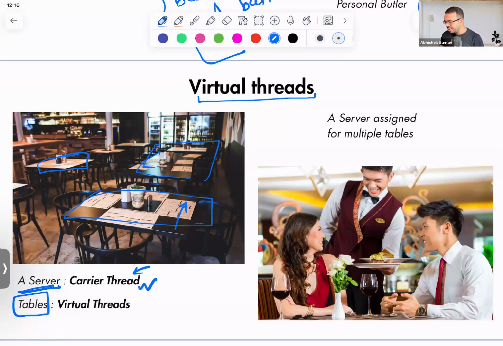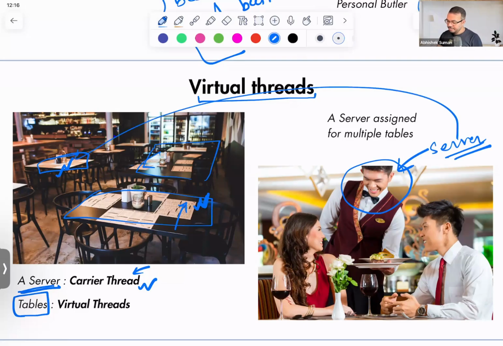For this table, whatever order you placed, the responsibility of this guy, your server, is to go and bring that order to you. They will serve, and that's it. If somebody else or this table places an order, they will go and serve that particular table.